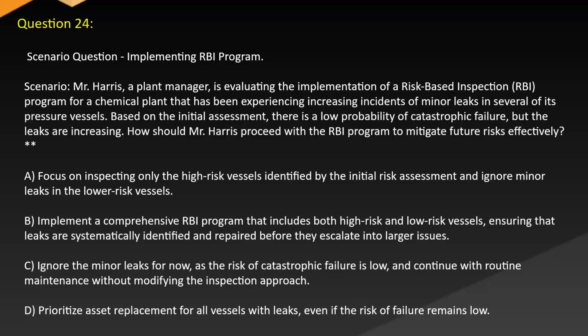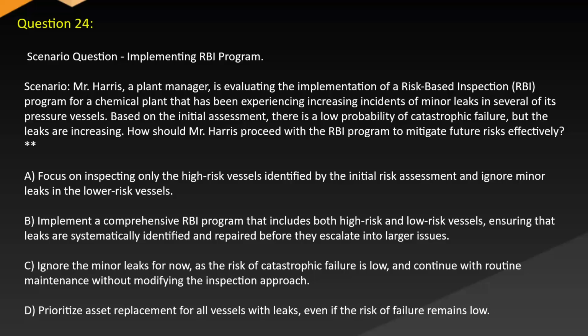Question 24. Scenario question. Implementing RBI program. Scenario. Mr. Harris, a plant manager, is evaluating the implementation of a risk-based inspection, RBI, program for a chemical plant that has been experiencing increasing incidents of minor leaks in several of its pressure vessels. Based on the initial assessment, there is a low probability of catastrophic failure, but the leaks are increasing. How should Mr. Harris proceed with the RBI program to mitigate future risks effectively?